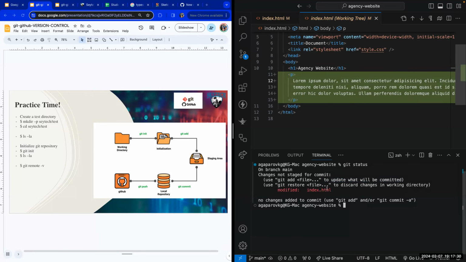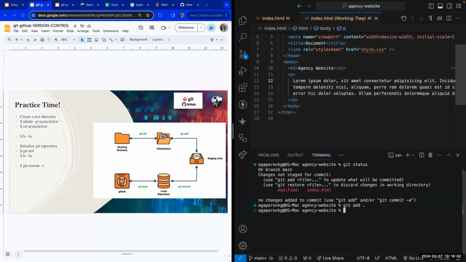Since I have only one file, I can just type git add index.html. I need to type the name of the file that was modified. If there are multiple files, I can type what? git add dot or --all to add all those files. But now, if it's a single file, you can either do index.html or run git add dot. It doesn't matter. Okay, you can run git add dot.